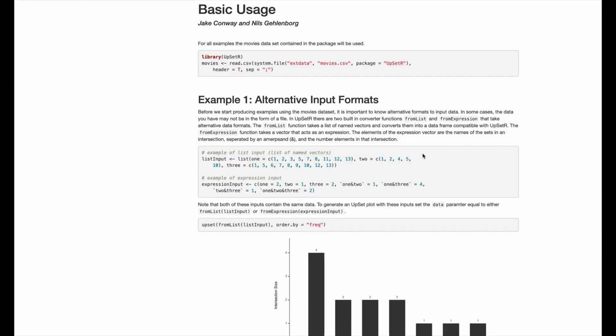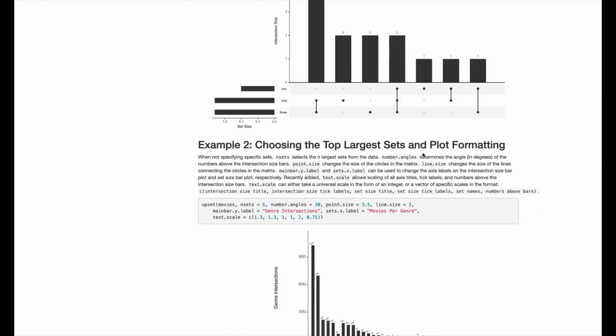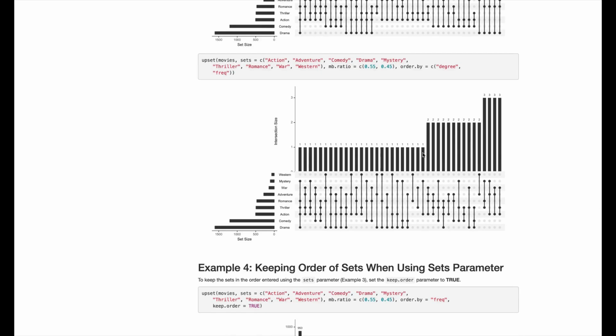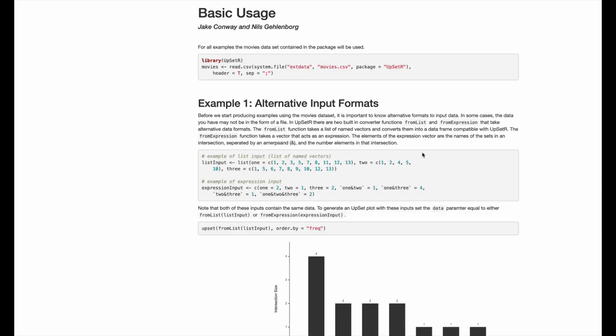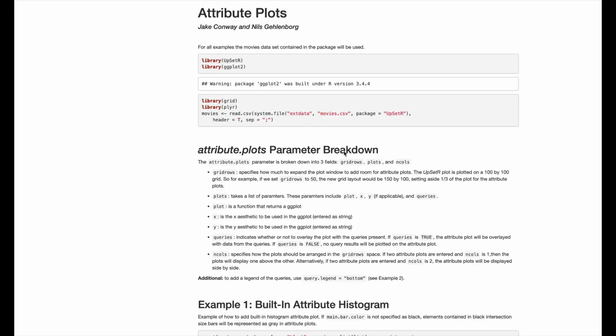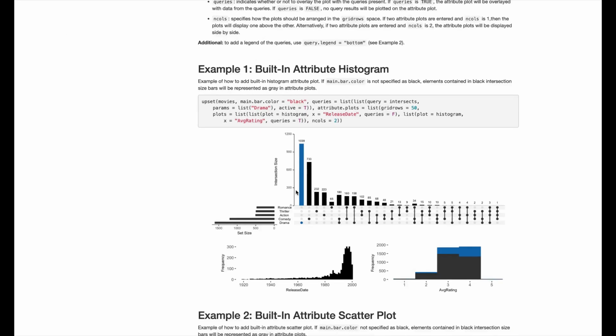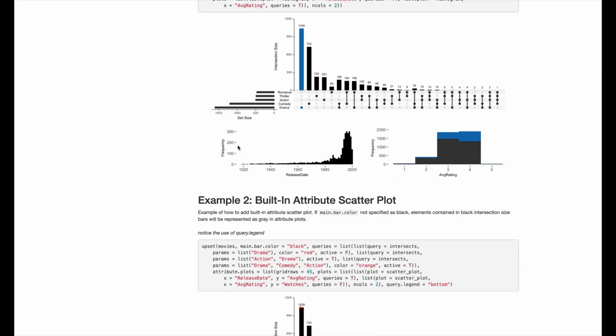That's the basic usage, very basic plotting. Here we learned that you can create UpSet from list of any lists, like you do Venn diagrams, very good. In attribute plots, you learn that you can add some more attributes and colors.